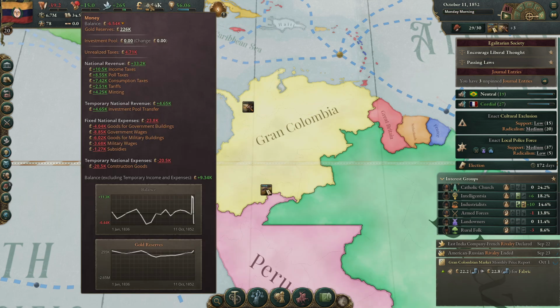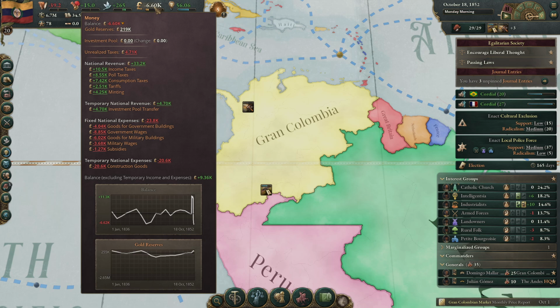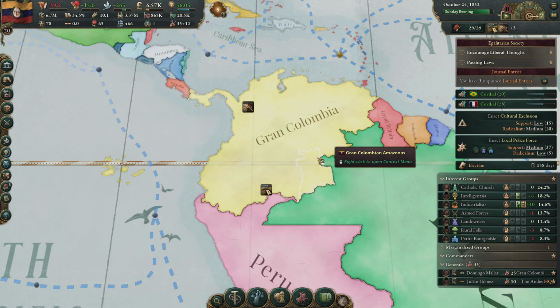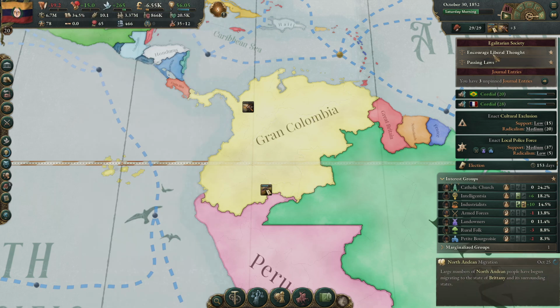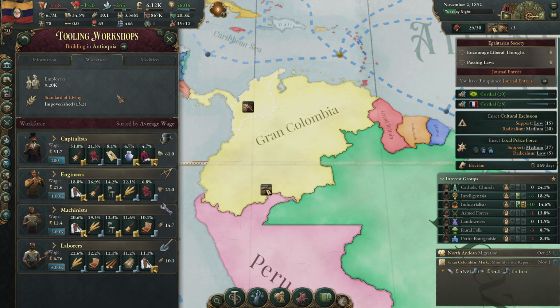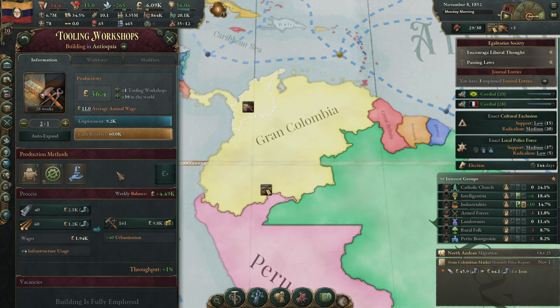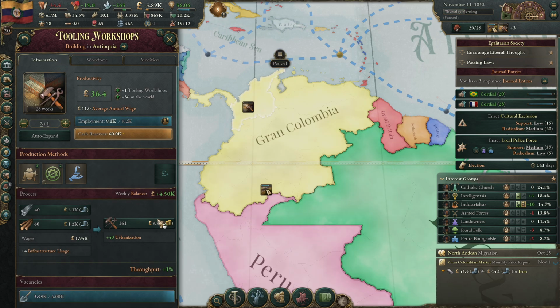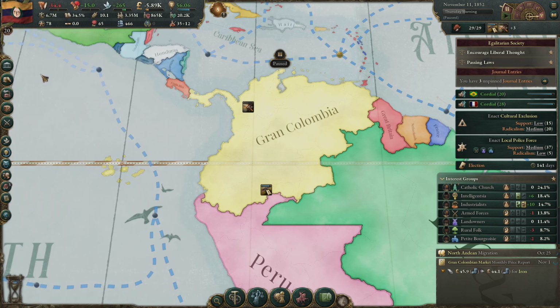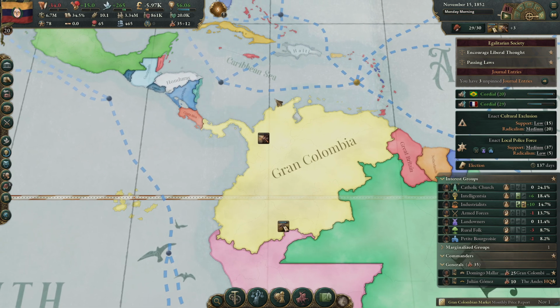They are starving anyway. Let's see, you are so bad to your people. I know. My laborers in the tooling workshops are impoverished, so they are not starving. They are impoverished, even when the price is so high, so yeah, they are not going to make any money soon there, when I upgrade the building.